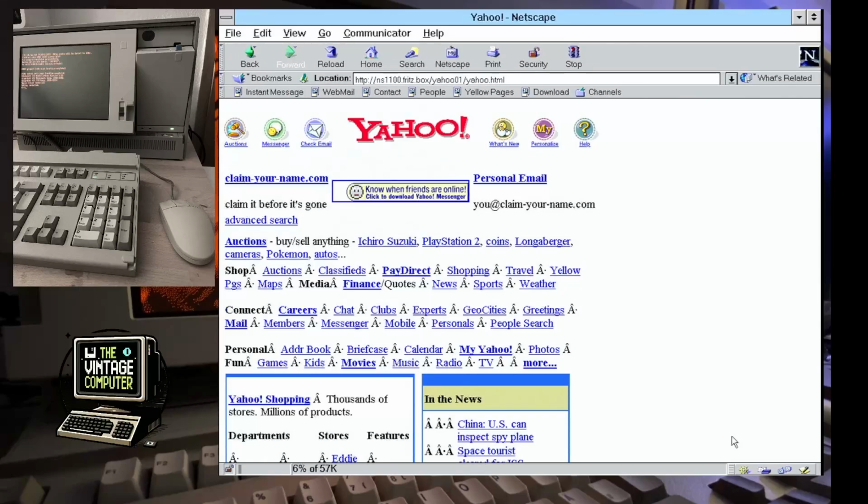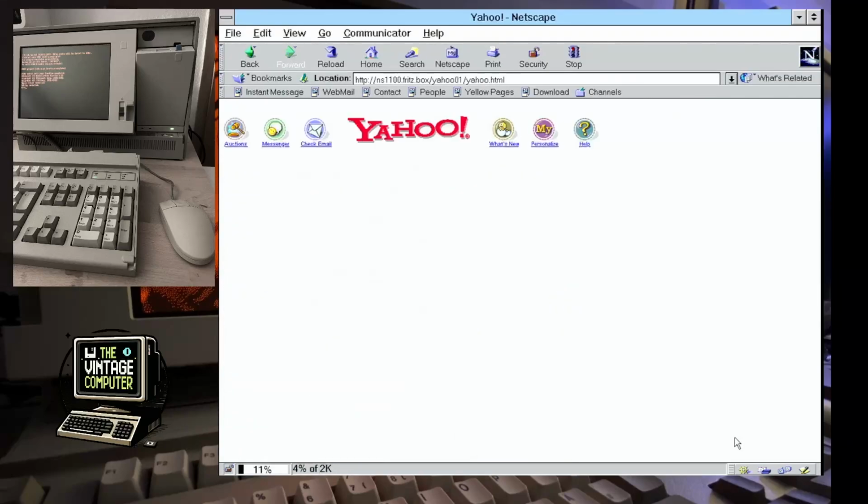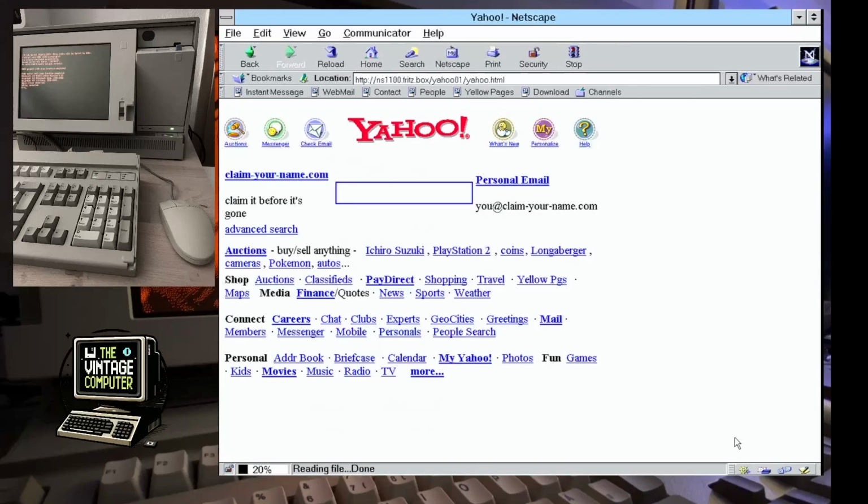The 2001 website of Yahoo looked messed up initially. After a reload, it gets better. Overall, rendering the page does take quite a long time, and it doesn't look right.